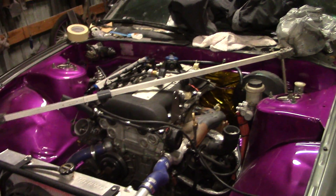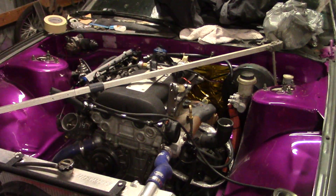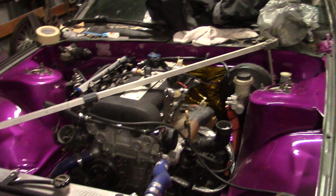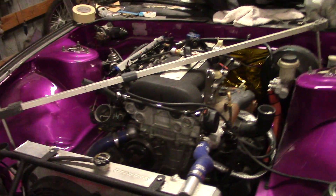We're going to make a little video today on how to measure your car. One of my son's friends that drifts his car had a little accident with it and he's concerned that the strut tower might not be in the proper location. So we're going to go over today and look at a few tools that you can use to see if your front end is square or straight.